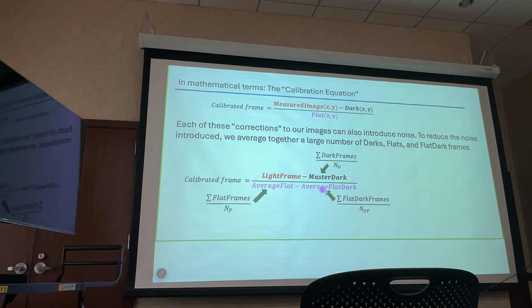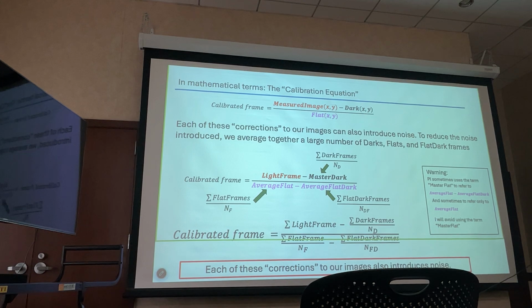These darks are taken under the same conditions as our flat frames. In each case, we average some modest number of frames in order to get a calibrated frame, and then we simply add up all the calibrated frames with those weighting functions. We'll talk about that later.